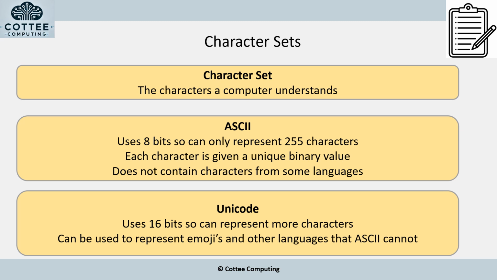Each character is given a unique binary value, and it does not contain characters from every single language, which makes it a little bit of a disadvantage there. If you want to make more characters, then you would use something called Unicode, or you can use extended ASCII. Unicode uses 16-bit, so it can represent many more characters, which allows you to do emojis and other languages, okay? Typical exam question there.